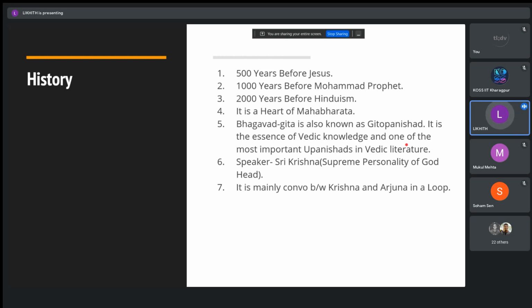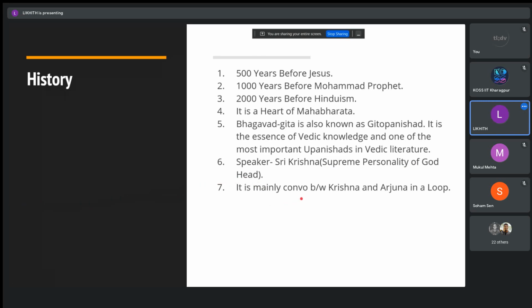It has been mentioned in our Vedas that one need not read all the Vedas present. Instead, if one reads the Bhagavad Gita completely and exactly receives the message from the speaker, then it is equal to all the Vedas. We know the speaker of the Bhagavad Gita is Sri Krishna, the Supreme Personality of Godhead. I'll tell what this is later on.